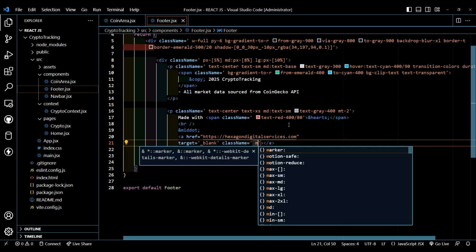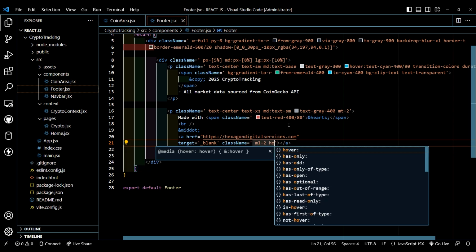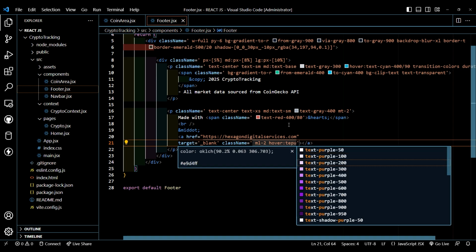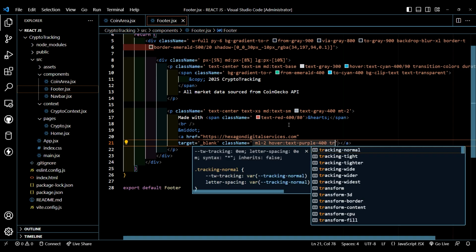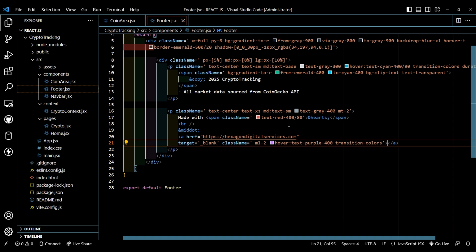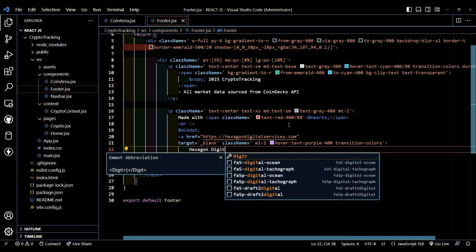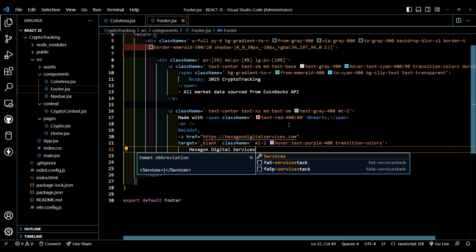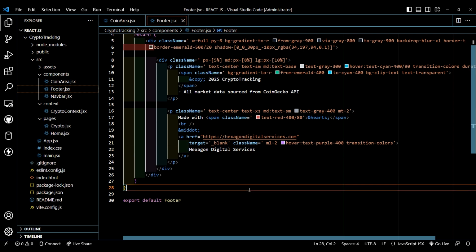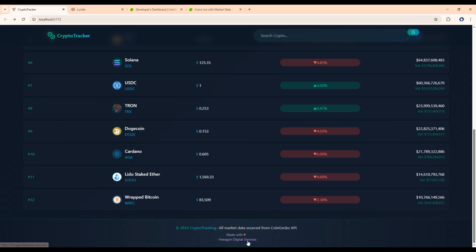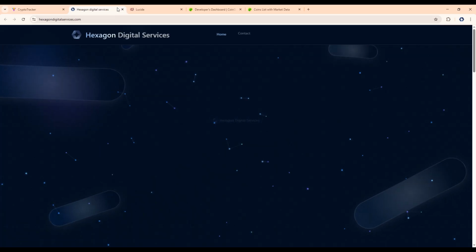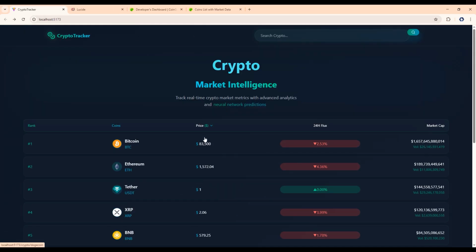Then give class name, margin left will be 2, hover, text purple 400. Transition colors, let's type Hexagon Digital Services. Now after this, as you can see, it's present here. When we click on this, it redirects us to that site.